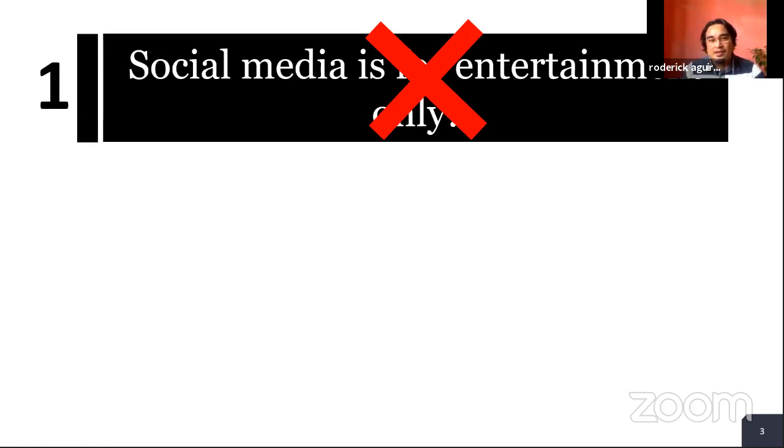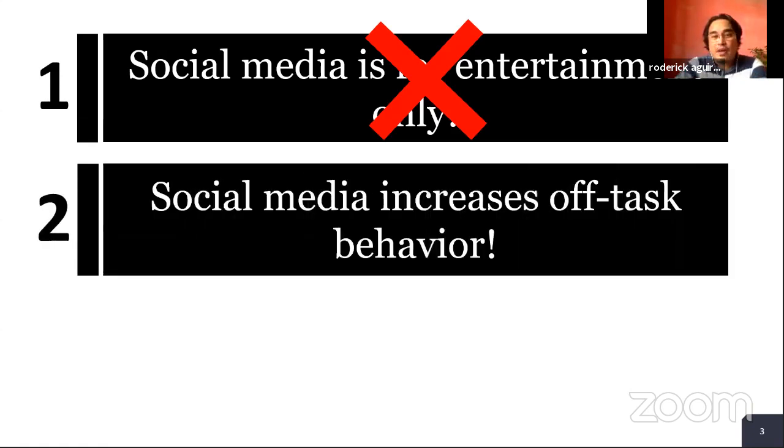I'm still having problems with my throat, although I don't have a sore throat anymore. But since I wasn't able to talk much from Friday until Sunday, it's kind of difficult for me to speak again in English. So it takes a lot of time. I did practice for 15 minutes, but I did not try to exhaust myself, because I may be exhausted from my practice and won't be able to talk well while delivering my talk. So I apologize if I keep on biting my tongue every now and then. I keep on rolling some of the words. So I'll try to slow down so that I don't eat up my words, so that I will be more comprehensible too. So let's proceed to statement number two.